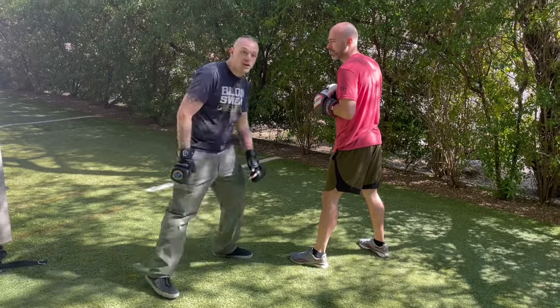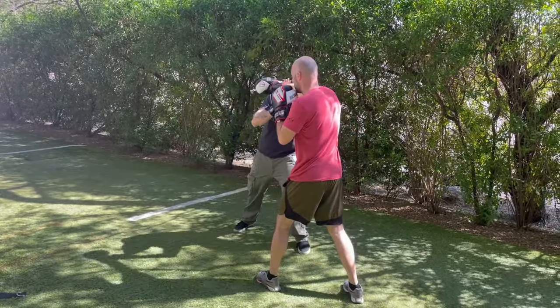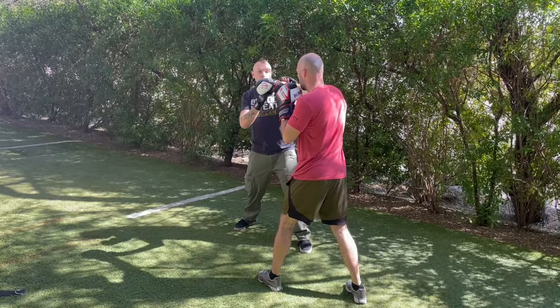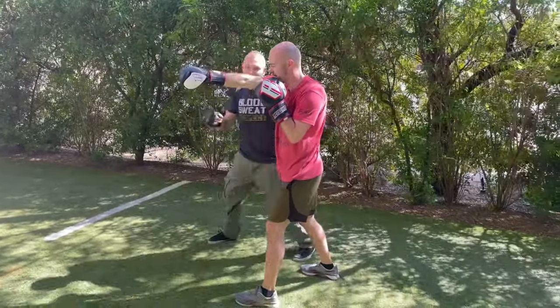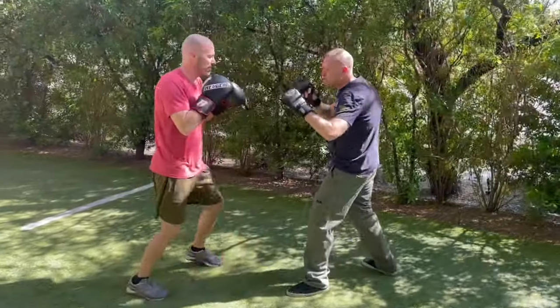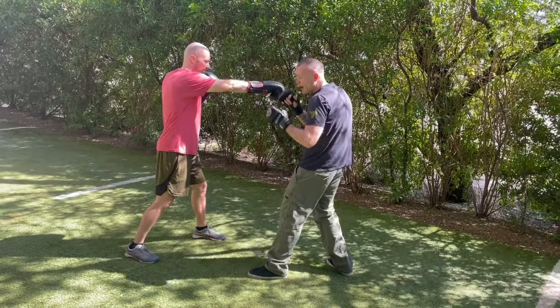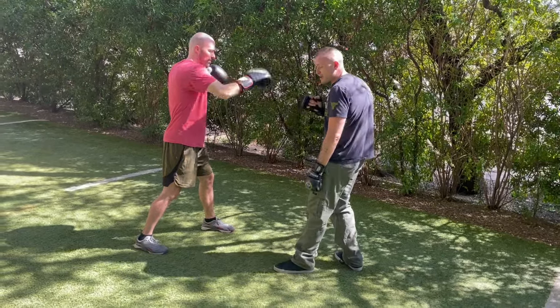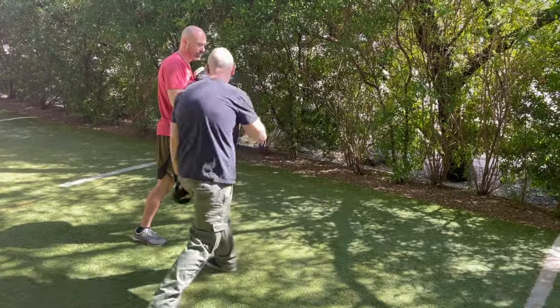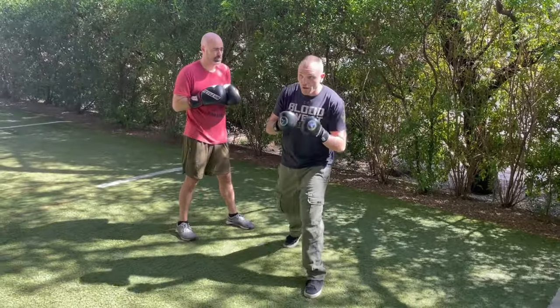If we are going the other way: I throw 1-2, I'm pivoting out of the way here, I'm parrying out of the way here. If I'm going to pivot this way, my front foot is going to lead first. I'm going to make a big step, and my back leg is going to follow. We want to end up in our fighting stance.